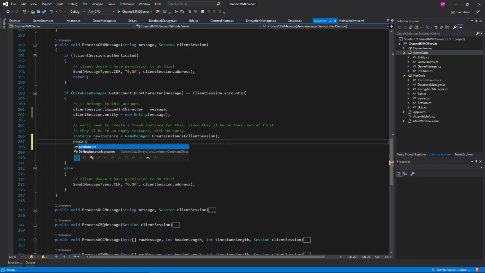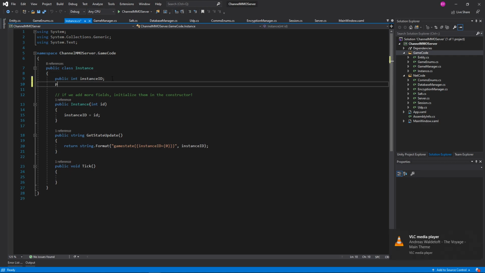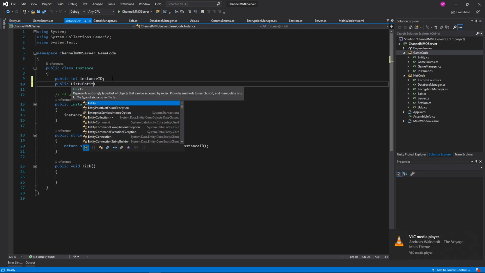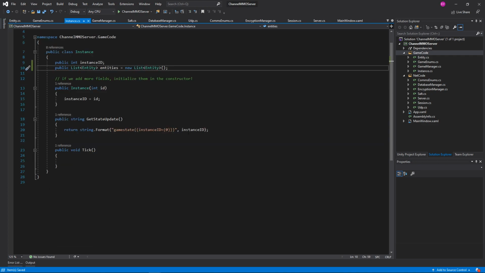So we'll say new instance dot entities, which does not yet exist, dot add, and we'll add in client session dot entity. Excellent. Now I'll hop over into the instance code here, and we will go ahead and put in a public list of entities equals a new list of entity, of course. There we go. Excellent.